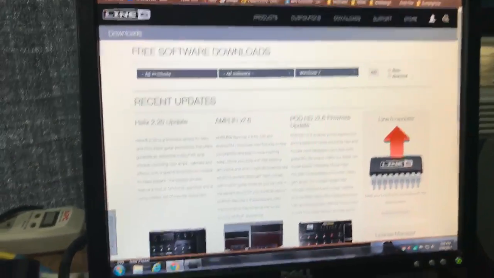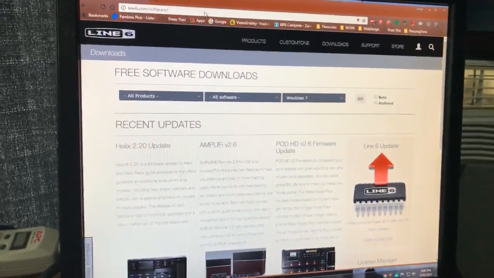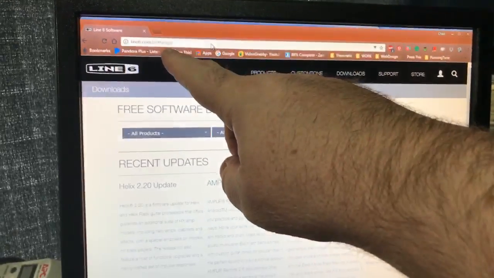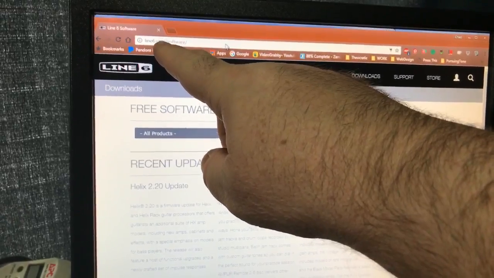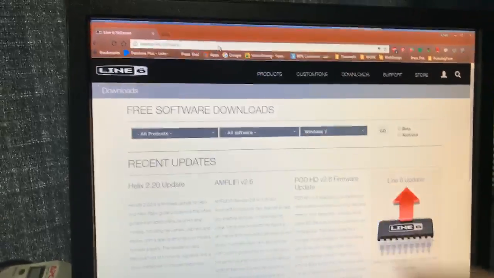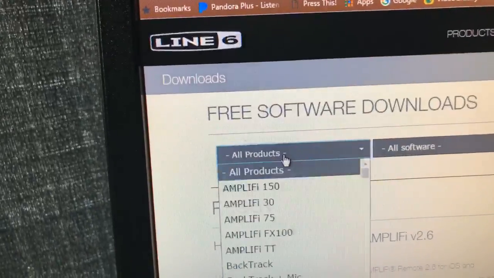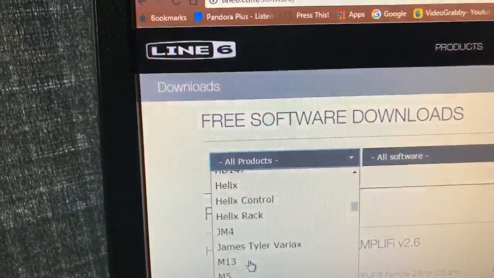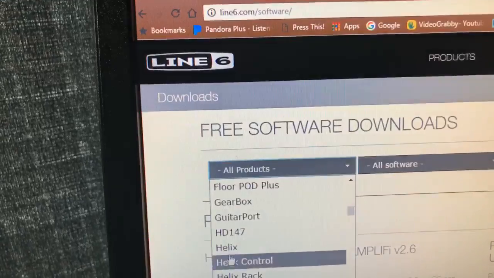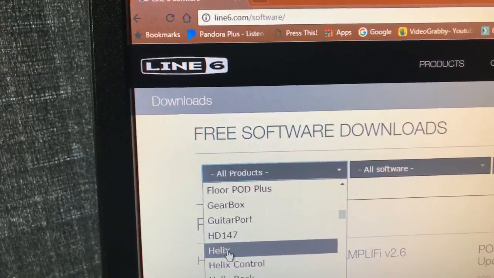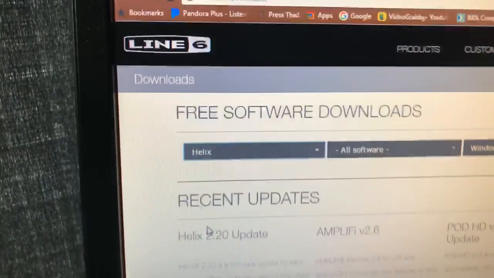Instead of an official video, basically the first thing you want to do is come to the browser right there, go to line6.com/software, and choose whichever you have, Helix floor or rack. You choose Helix, because I've got this bad boy right here.